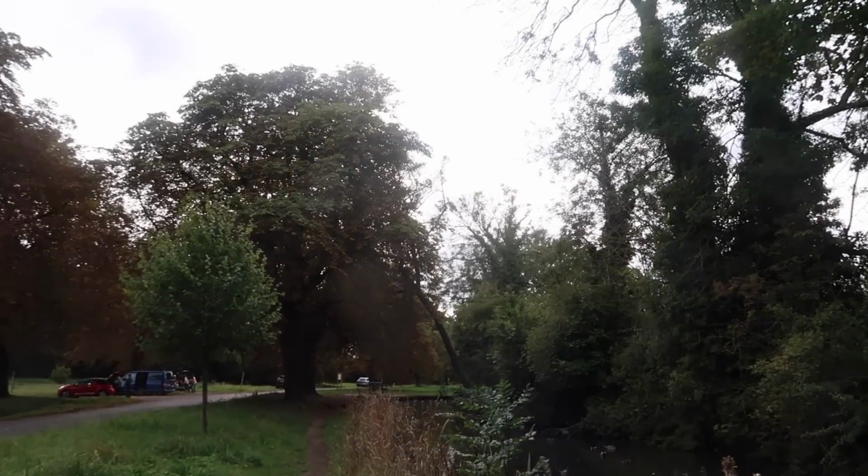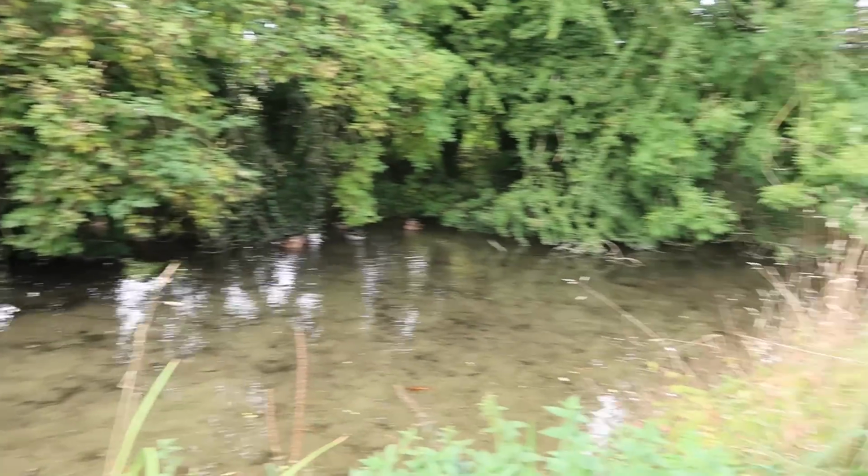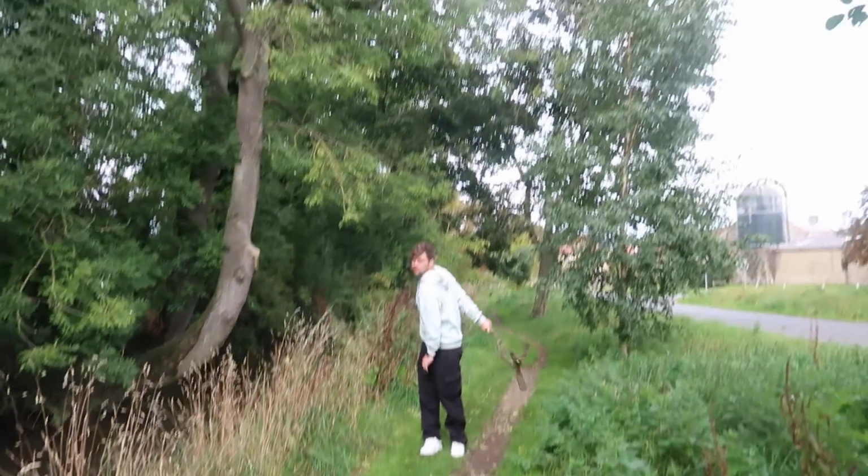Honestly, guys, if you wanted to see autumn in a picture, look how stunning this is. And these are all conker trees. All of them are conker trees, absolutely. Gorgeous. I said to Tommy, it makes my heart happy seeing all the trees with brown leaves on and all the leaves on the floor. And there were loads of ducks back there, weren't there? There was just a hen over there, and loads actually when we drove.